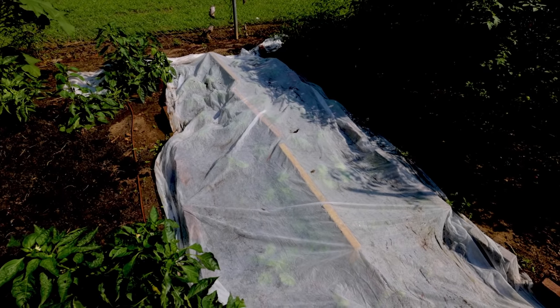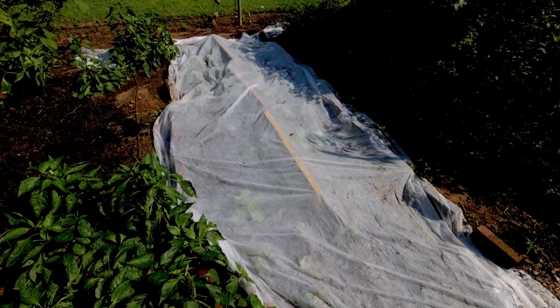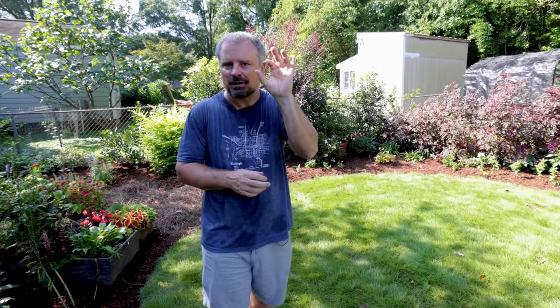I have them under a frost protection blanket — I use it to keep the cabbage moths out. I can see one flying around right now. There's a little white moth, a butterfly-looking white thing, but it's actually a cabbage moth. It lands on all those brassicas and lays eggs underneath the leaves, and then they quickly go to work chewing up those plants. I'll keep that cover over there until I stop seeing cabbage moths fluttering around. They're quite pretty, except I'd have no broccoli, no kale, no crops. There's also a rabbit right beside it right now, so the cover is a good thing for that reason too.